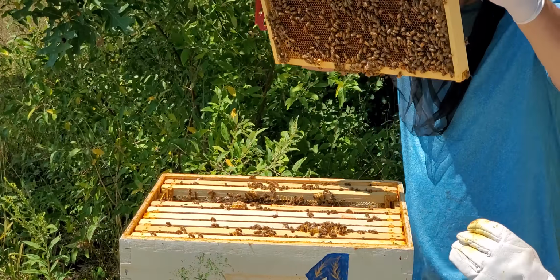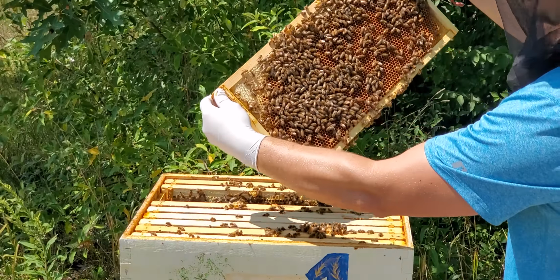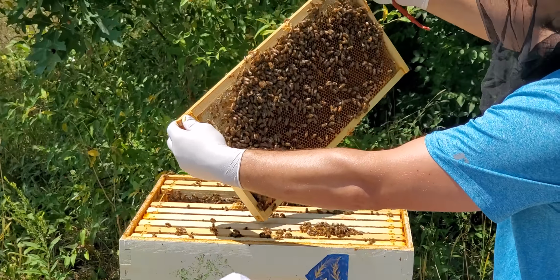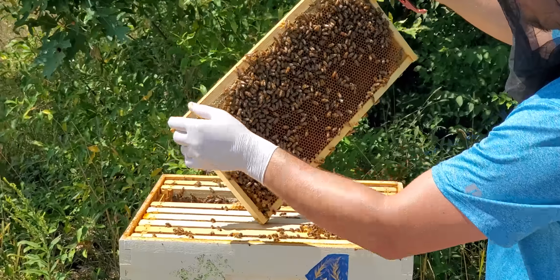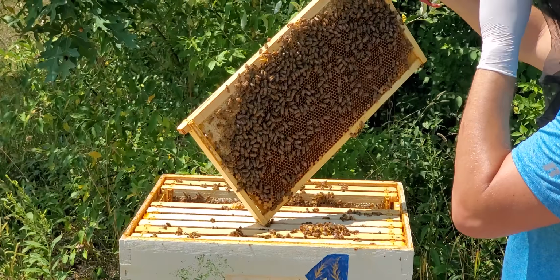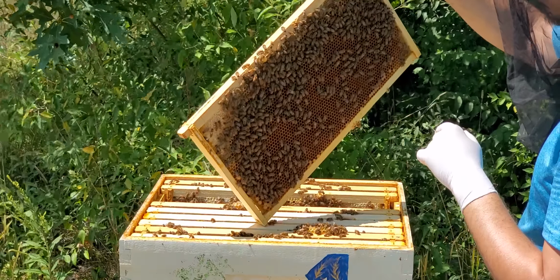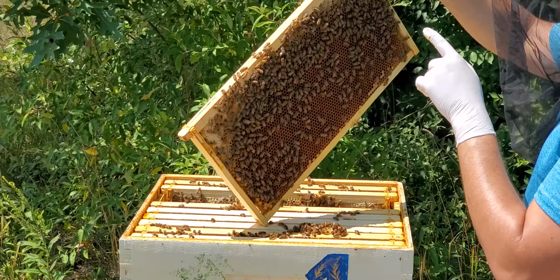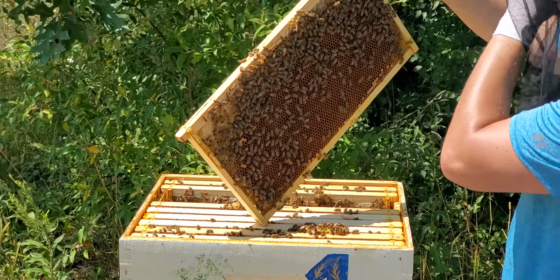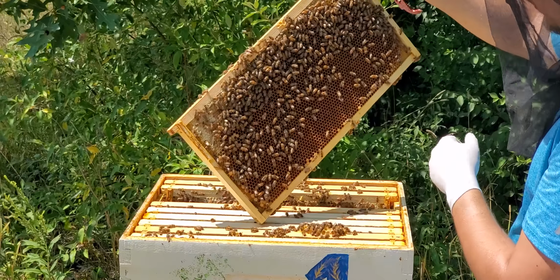Oh, there's a queen. And she is not marked. Oh, look at that. I'm really good at picking up a frame real quick. Clean on it. So this is our brand new swarmed queen. Now we're going to have to be careful with her because we don't know if she can still fly or not. Artificial swarm. Oh, where'd she go? I lost her.